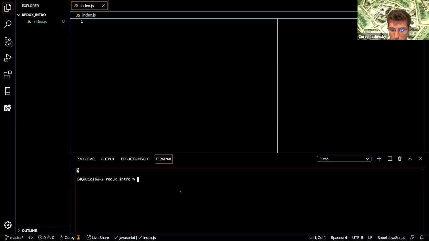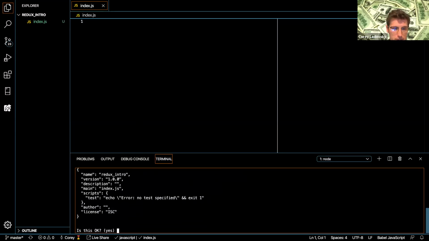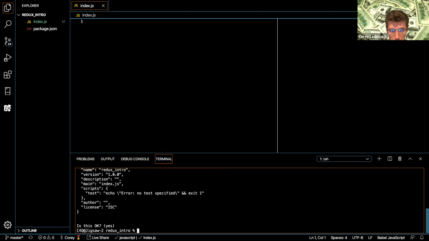So today we're going to dive a little bit deeper into Redux. Hopefully try to answer some of those questions that we came across in the poll today, as well as fill in some of the other gaps. So to start off, let's initialize a new package JSON with npm init. That way I can install things like Redux. So I'm going to go ahead and npm install Redux.